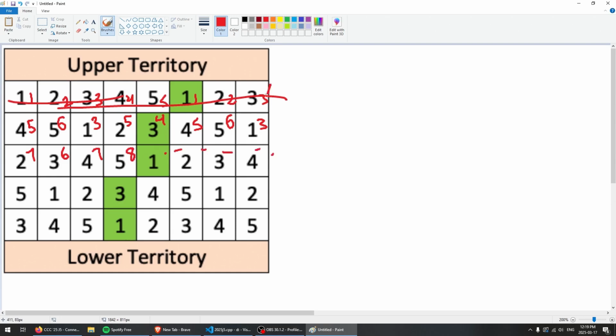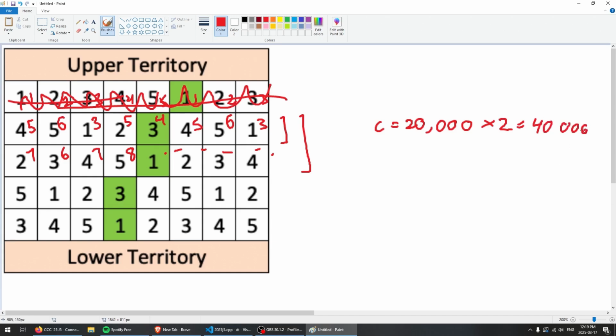The key idea is that we don't care about this result anymore because we've already used it to create this row. That means we only need to store 2 rows worth of data, which is much smaller because we know a column has almost 20,000 things. Multiply by 2, we get 40,000. So we only need to store 40,000 elements, which is 40 kilobytes basically, which is tiny.